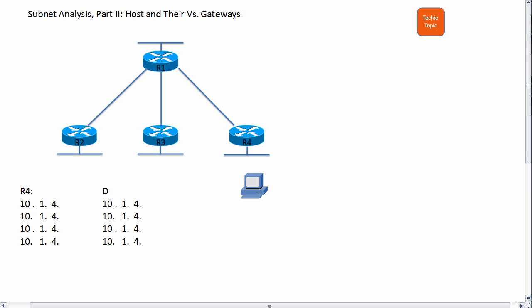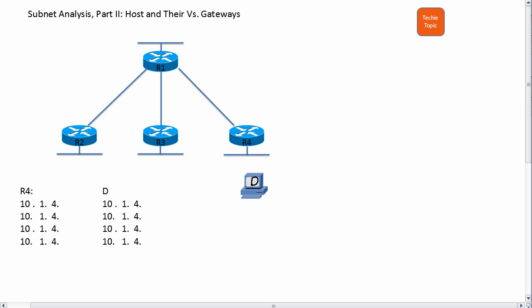This video looks at hosts, their IP addresses and masks, and their default gateways, particularly the routers that act as their default gateways. This video is not geared toward figuring out how to do subnetting math. Instead, once you know subnetting math, this video helps you understand how to apply that math to different scenarios on the Cisco exams.